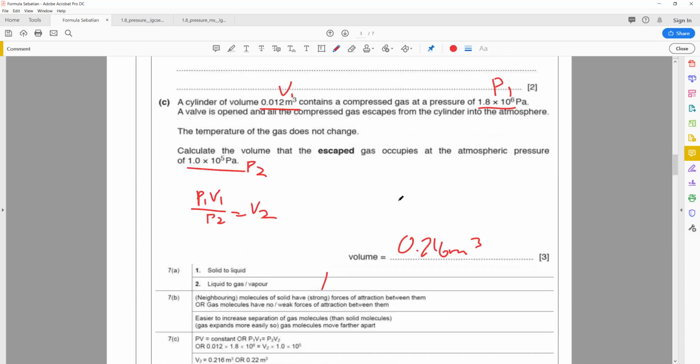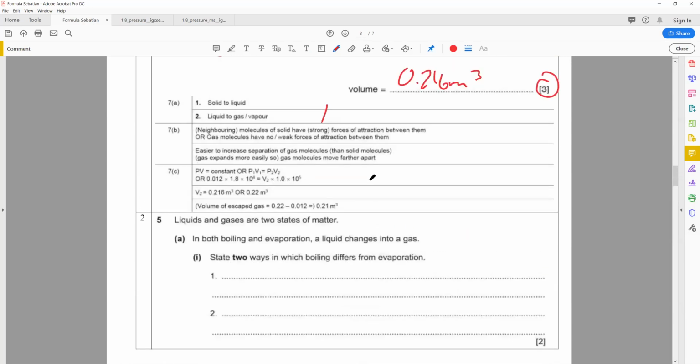Yeah, I think all of you shouldn't have a problem with this kind of question here. It's 3 marks, guys. So it's just a simple formula and identifying everything, putting it in, solving your algebra, and you will be able to get an answer of 0.216 meters cubed. But for those who did not bother attempting it, then it's going to be a little bit hard.